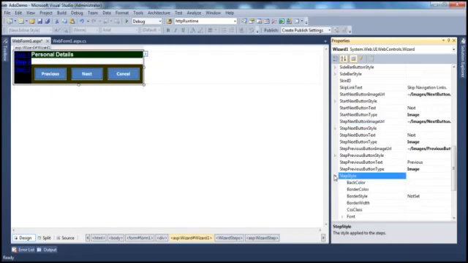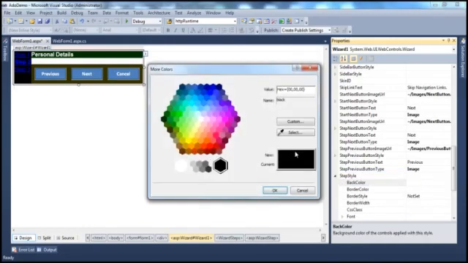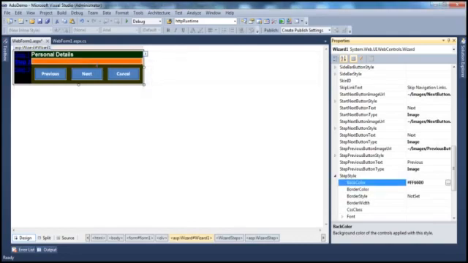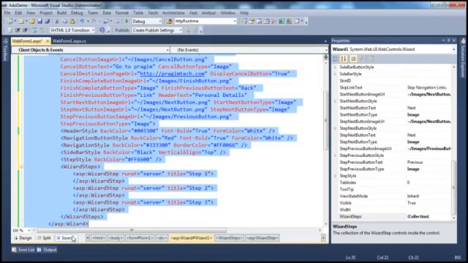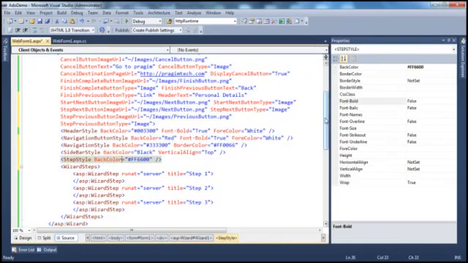The next property is the step style property. You can change the step style itself. Maybe the back color, I want to change something like this. That's the step area where you will have controls in the back, for each step. And then if you look at wizard steps, you can add steps to the wizard control in the HTML source.